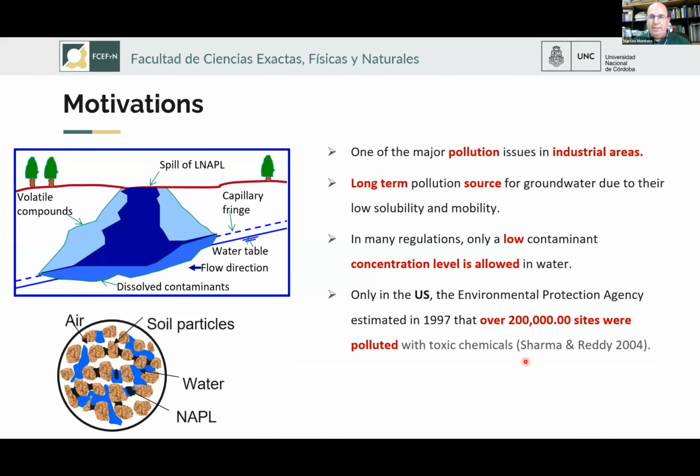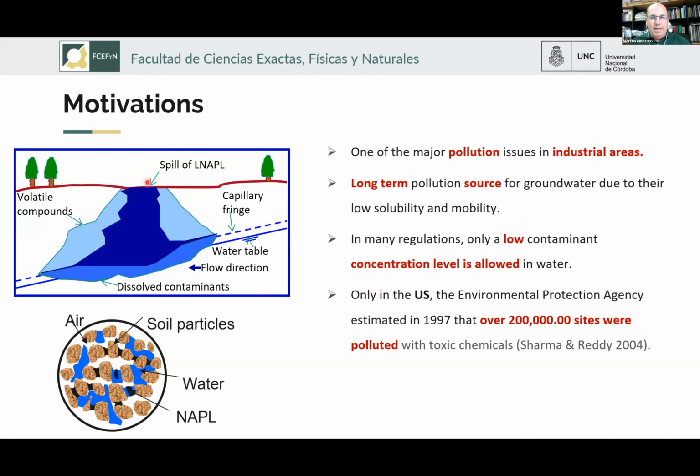As Professor Reddy said, contamination of soils with NAPL is a very common problem since chemical and petroleum industries require production, storage, transportation, and management of this type of compounds. The term NAPL is an acronym that means non-aqueous phase liquids. These are chemical compounds that are not miscible with water and therefore form a different fluid phase when they come in contact with water. Most common NAPLs are hydrocarbon derived fluids or organic chemical compounds.